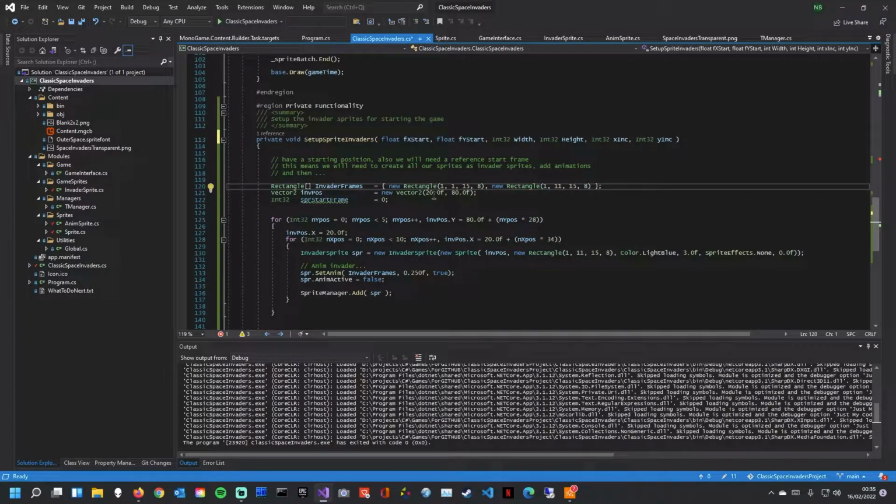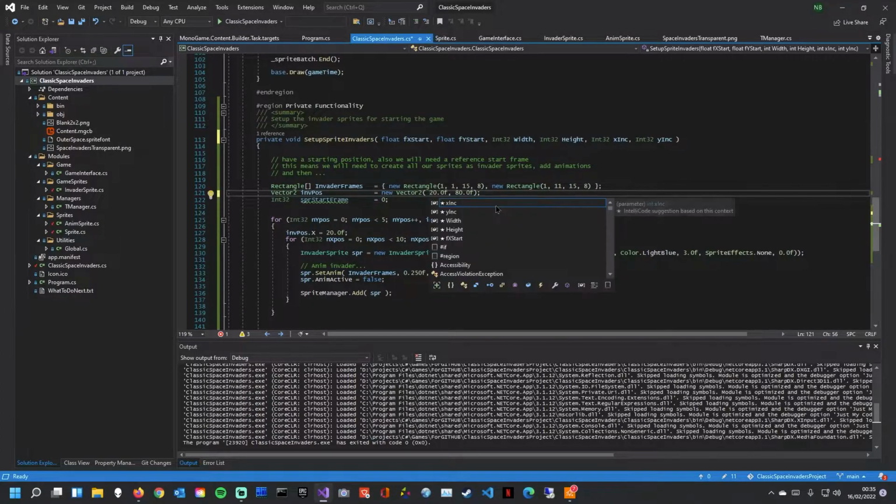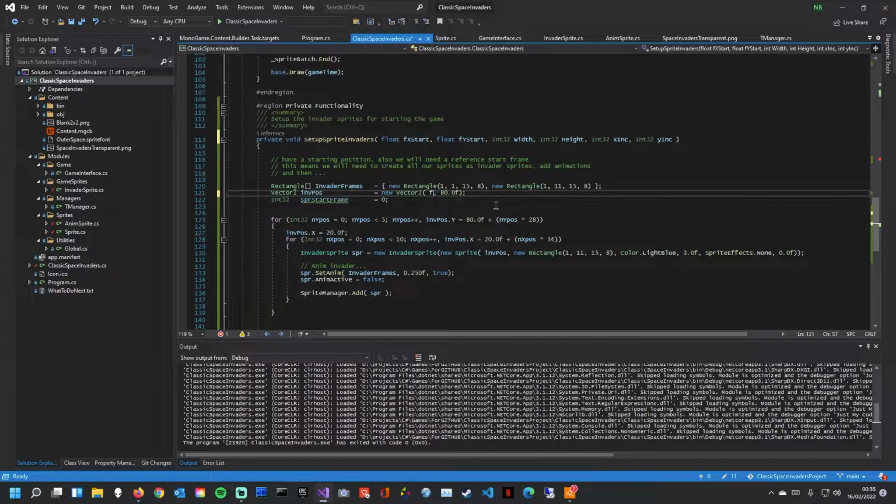So now we can get rid of some of these magic numbers. So we can make this our fx start, but we also need to do here on our 20 when we calculate our new position. So I'll change this to fx start and this one to fx start. All the 20s to fx start. Lovely. So it's our x position. Anything linked to our invader x, we're just checking, and if it has 20, we're changing it to fx start.